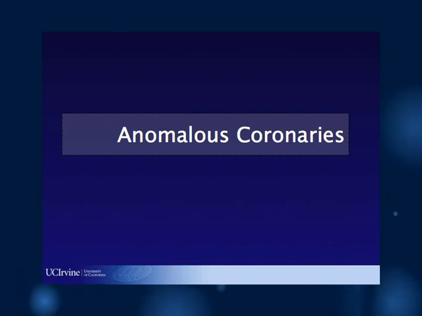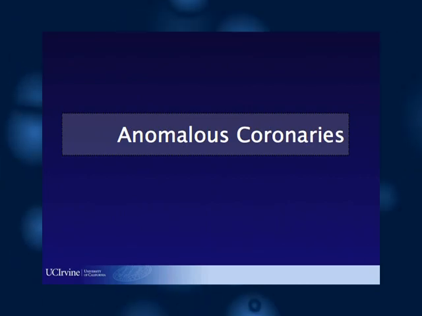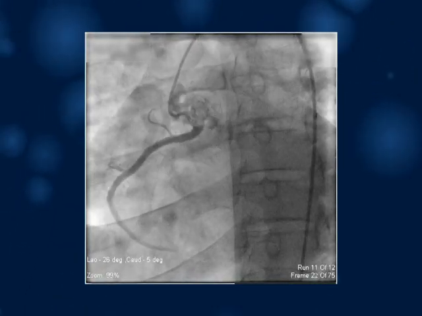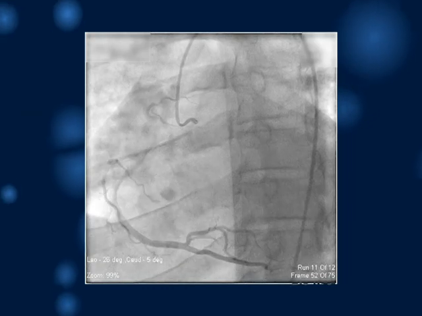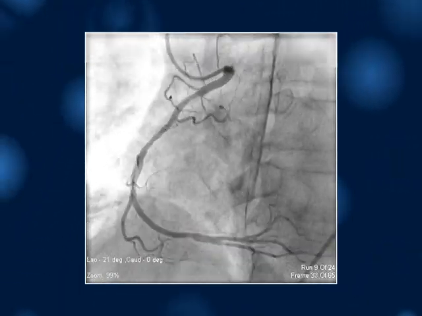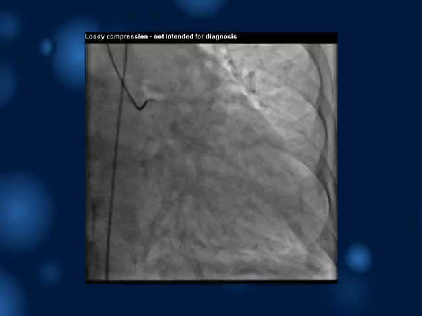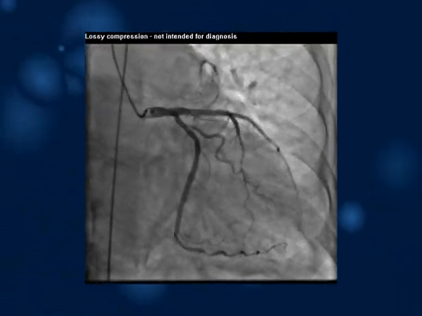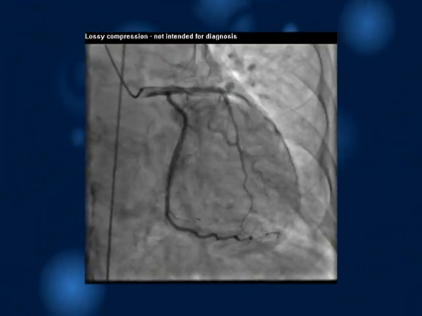Angiographic identification of anomalous coronary arteries can be difficult, misleading, and often produce confusing results. Anterior takeoff of the right coronary artery is the most common coronary anomaly we see. Often an Amplatz catheter or an anterior takeoff is needed to identify this. Coronary artery fistulas are considered anomalies of a benign nature.